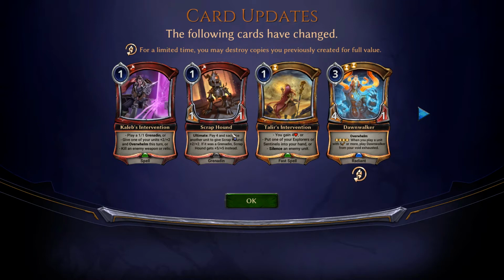Scrap Hound, everything in Scrap Hound is the same. Before, you were able to pay four and sacrifice another unit to give it +2/+2, or if it was a Grenadine, give it +4/+4. They buffed the +4/+4 to +5/+5. So that's the change with this card. Seems fine, I guess. It's not going to break the card by any means, but it does make it stronger.